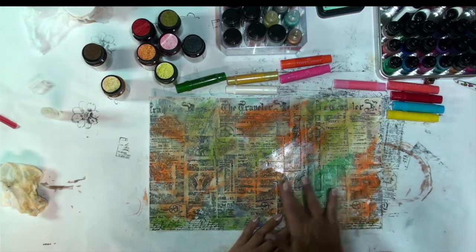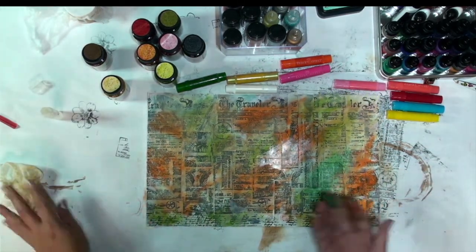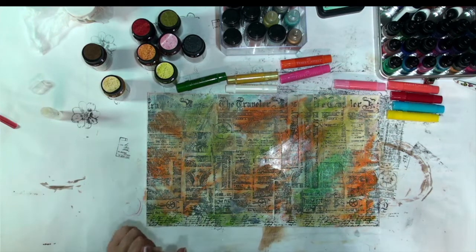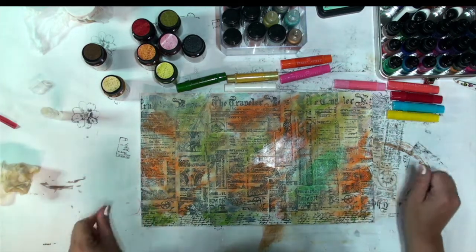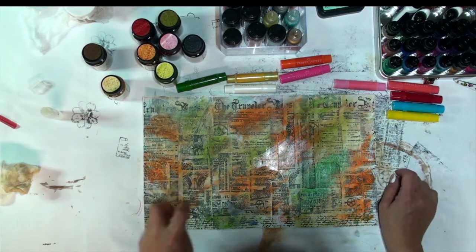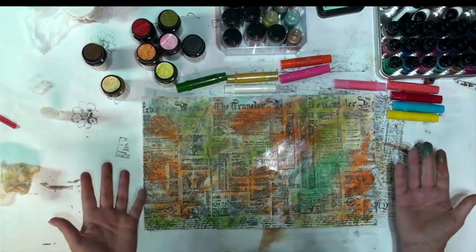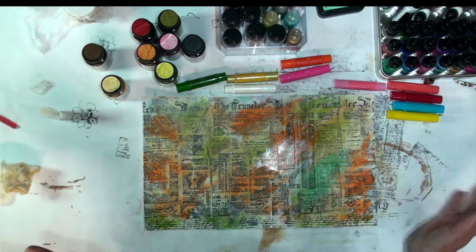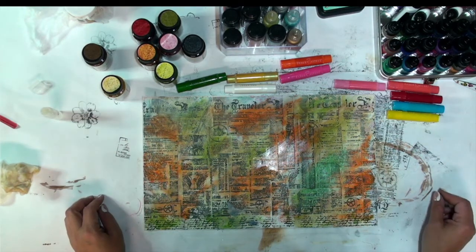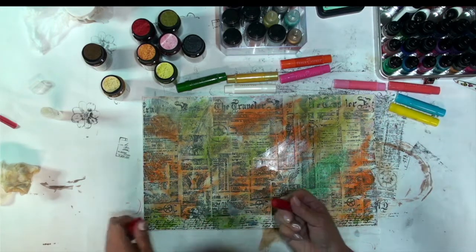Okay, so I know you're thinking that this is looking like a hot mess, and you're not wrong. But I think we should just trust the process. Let's trust the process. What else do we want to do? If we don't like it, all we have to do is gesso over it and start over. But I think once we cut it up, it'll all be all right. I think it'll be good. Let's use some red.